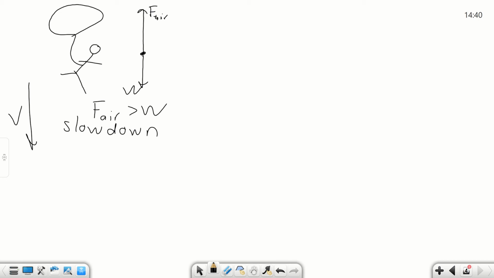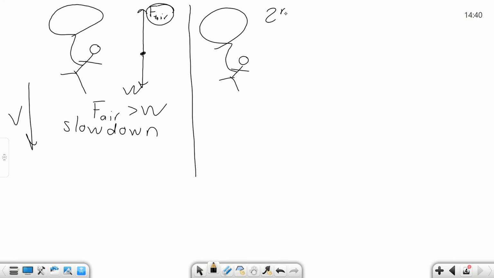Okay? The thing is, as you slow down, less air is hitting the parachute. And so what happens is you actually reach a second terminal velocity with the parachute open, possibly. Again, as long as you don't mess with it or change anything. You can hit a second terminal velocity, which means, again, your weight is equal to your air resistance.